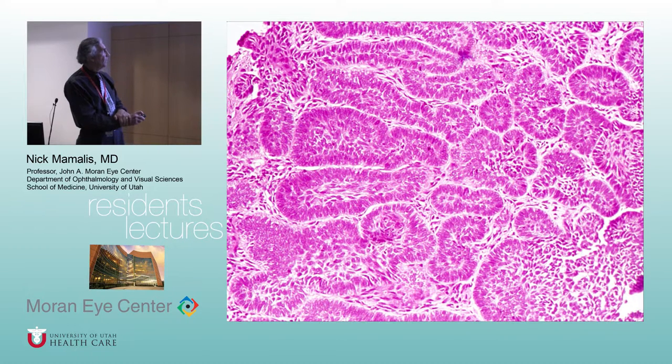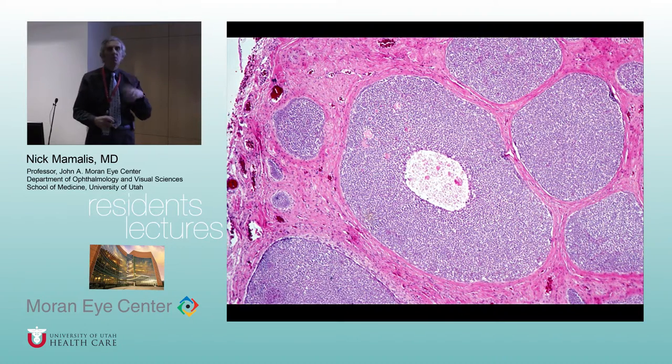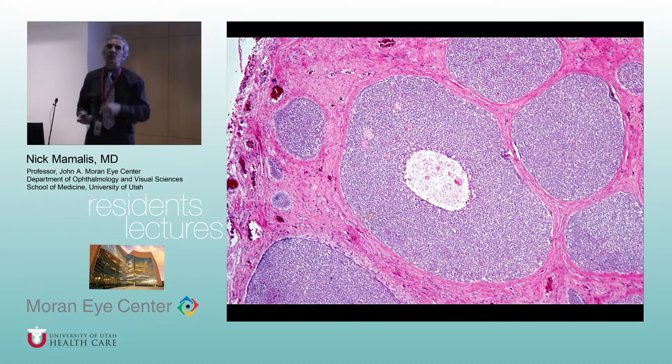So the classic little nodules or fingers of the basal cell with the palisading around the edges is what we normally see. There's a close-up. You see kind of benign-looking large nuclei, scant cytoplasm around them, and that palisading, that little fence that it forms around the edge. So when we look at basal cells, we can look at them in a couple of different ways. You can look at them grossly and say, okay, what kind of pattern do these have? And Lee, what's the most common pattern overall of basal cells we see? Nodular. Nodular, or even people will sometimes throw in cystic. Nodular with conviction, or nodular cystic.